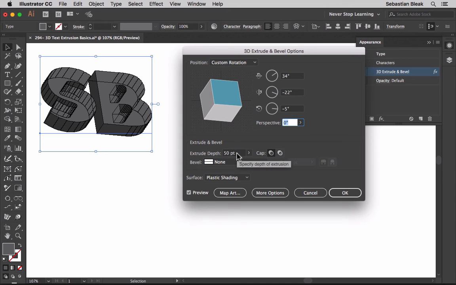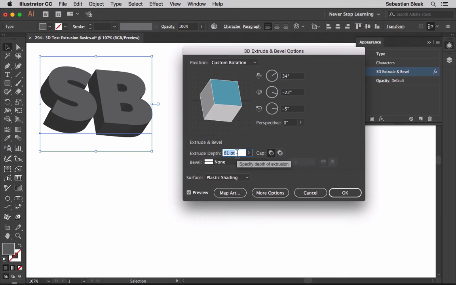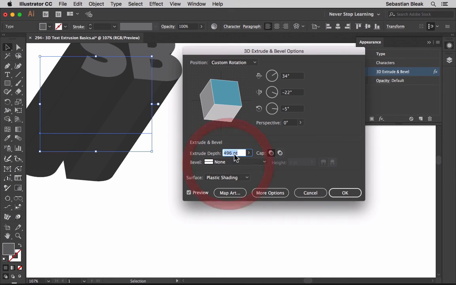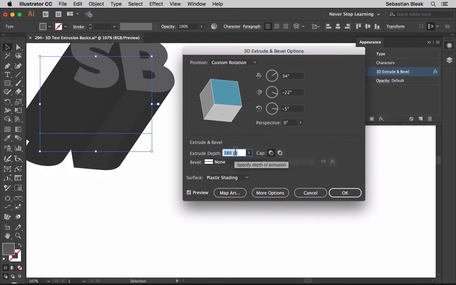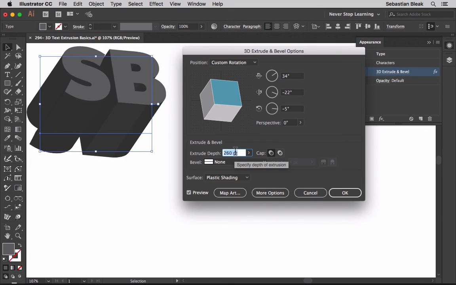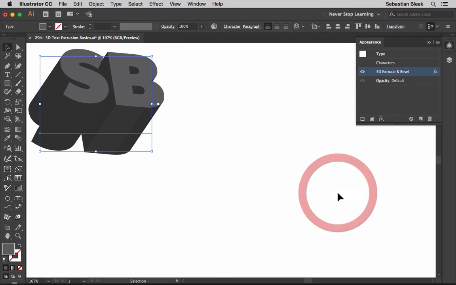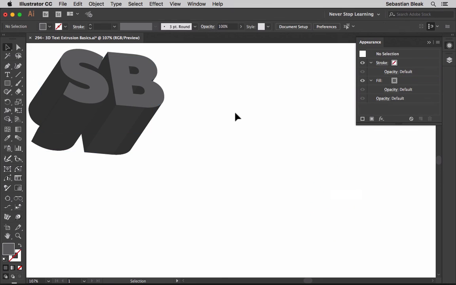Last thing I wanted to show you in here was the extrude depth. Again, I like to just enter in a new value using my scroll wheel here. You could enter in a specific value, or you could always just click right here, and that's going to expose this little slider that'll help you out as well. Once you release, you'll see it update. All right, so I'm going to back off on this guy a lot. There we go. Something like that looks pretty cool to me. I'm going to come over here to the bottom right and click OK to accept that change. Once I deselect, you see my new 3D layout here.